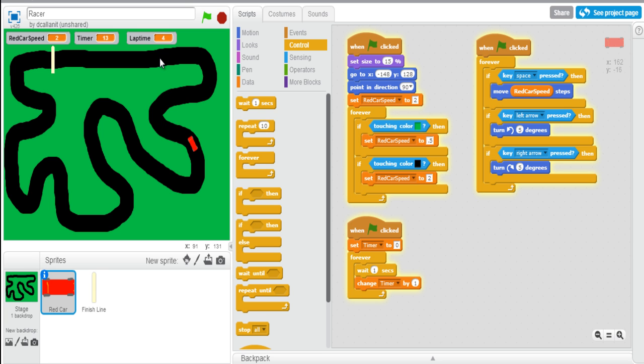So there we've added a very simple lap time check and a timer to the game, which means the user can play the game and see their score for each lap, their time for each lap, and then try and improve that time in the next lap. Again, not great at the minute because there's nothing to stop the car at the minute from turning around and going back and doing this to cheat the lap time. So we'll look at how we can change that in the next video.